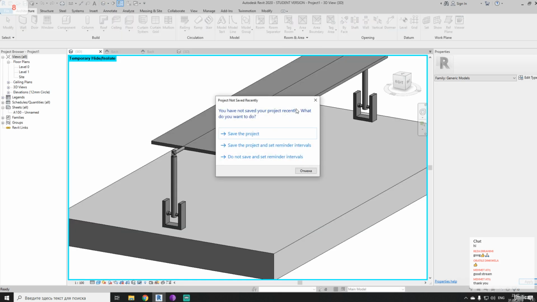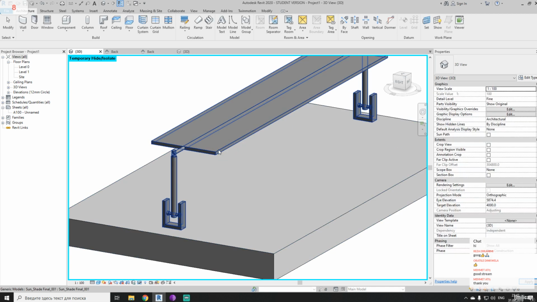The hardest part is this sun shading device, that sun shading device. I mean that part. It's really the hardest one, because you cannot create some objects in Revit and rotate them just by 1 second. You should really break up your mind. So I will show you how you can do that, and we will finish today. I hope it's really useful for you guys.